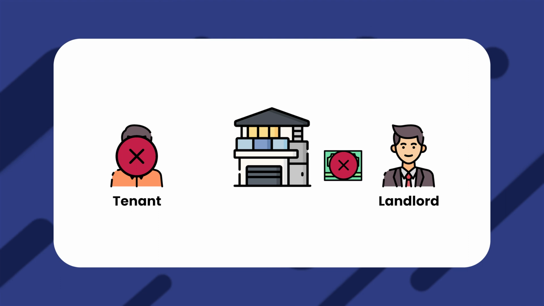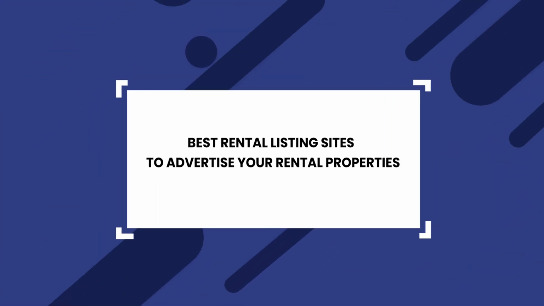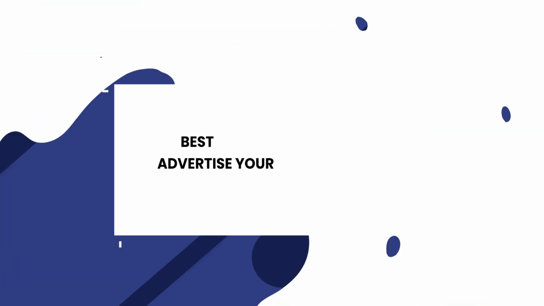One of the most important parts of managing rentals is advertising them. When a rental property is vacant, the property manager is essentially losing money on that investment. And since there's no one to pay the rent, they must pay it themselves until a tenant is found. For this reason, it's essential that property managers consistently list rental properties in many different places to make sure that their properties are not vacant for very long.